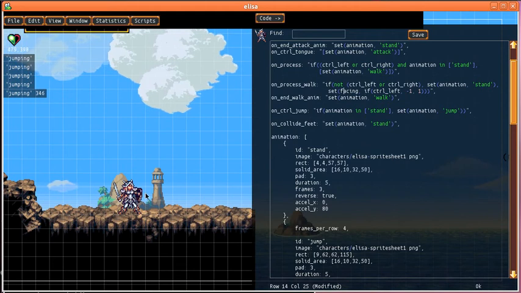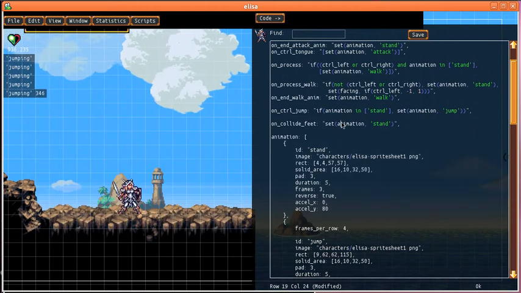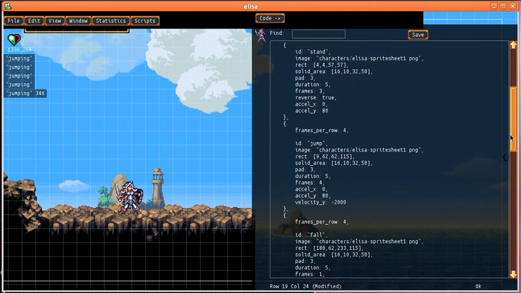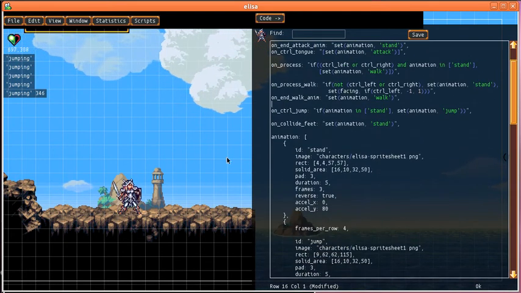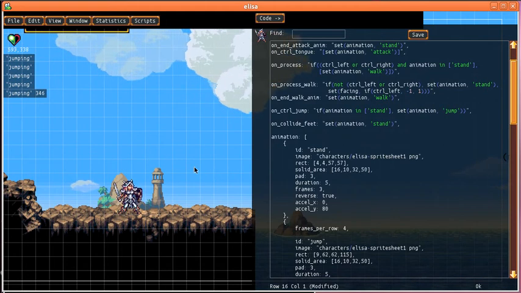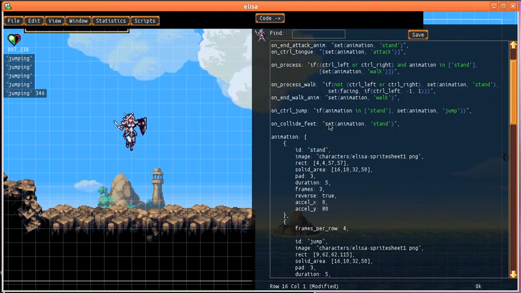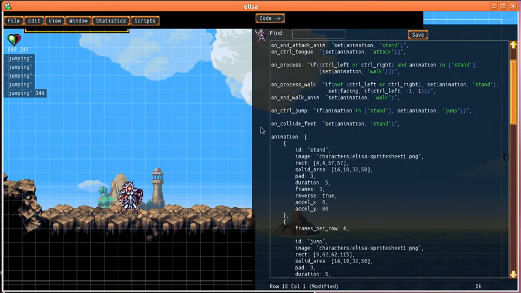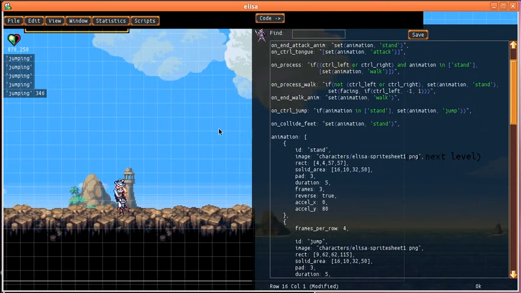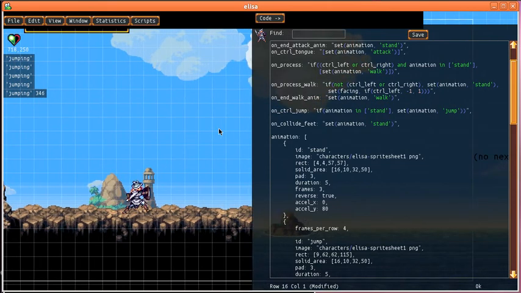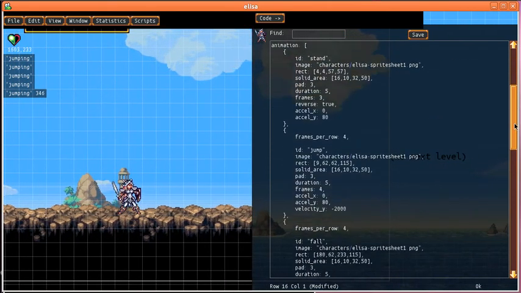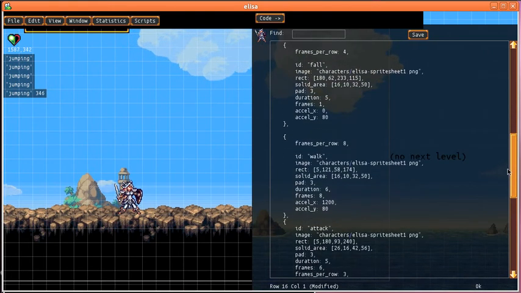So we'll make that go away. And now when she jumps, because I've added this velocity thing, it should give her some Y velocity. So let's see if that works. Yep, she goes up, and then because we have this on collide feet thing, when she lands again, she goes back to standing. So this jumping actually seems to work, which is nice. And actually, I realize a mistake I made already, that I can't jump from her walking animation.